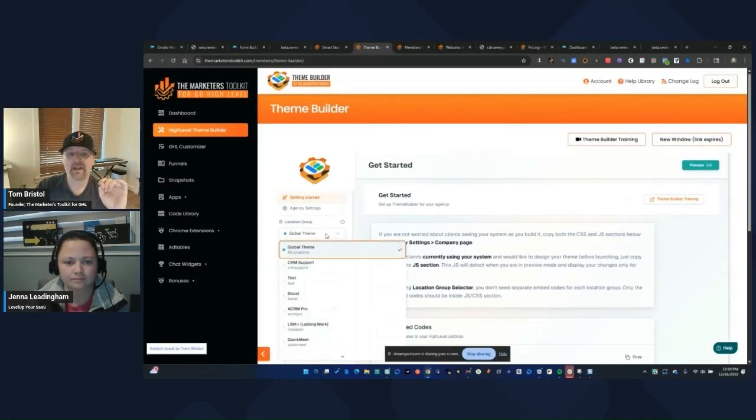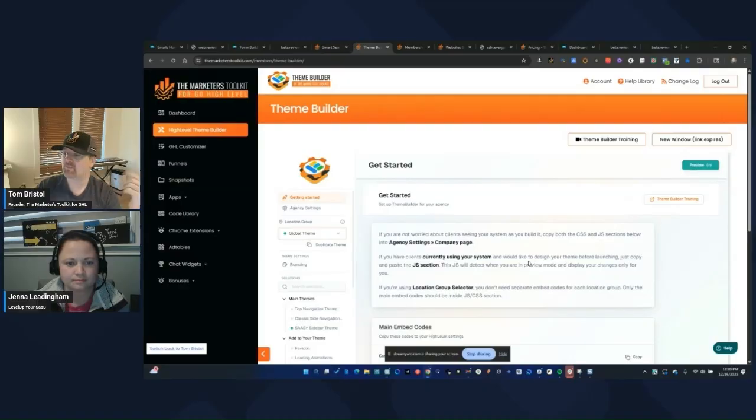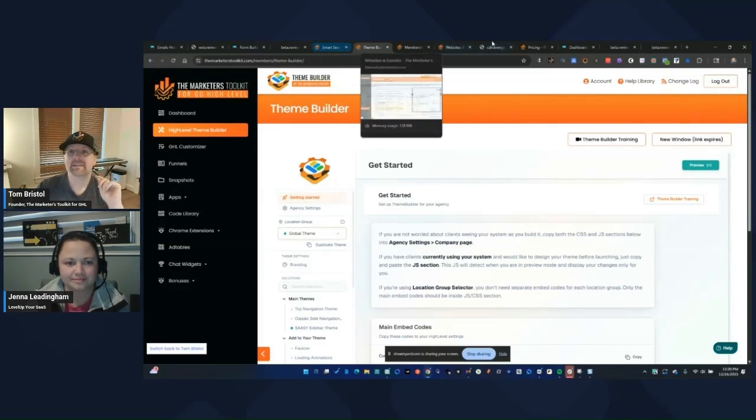This is how we're going to do the multi-brand setup when HighLevel finally releases that. It's going to be available through the customizer so you can have this multi-brand, and you don't have to buy extra things and all that. So nice. That being said, let's get to the pricing.